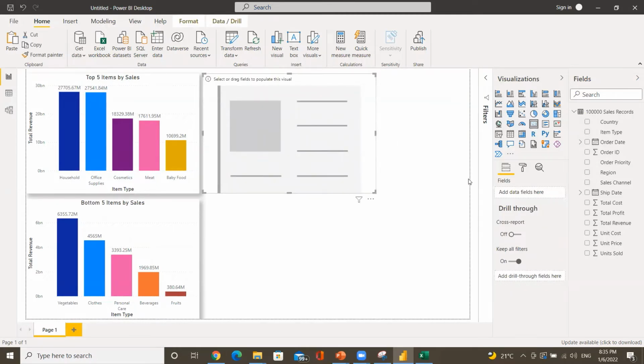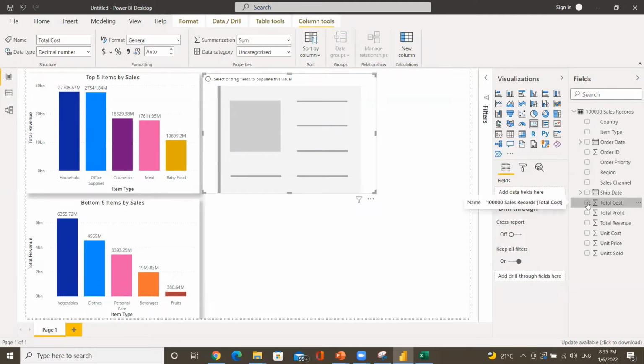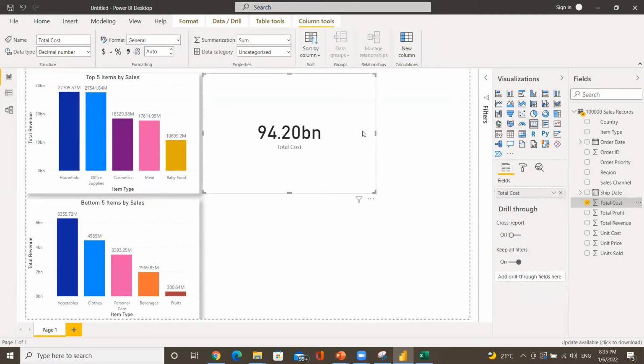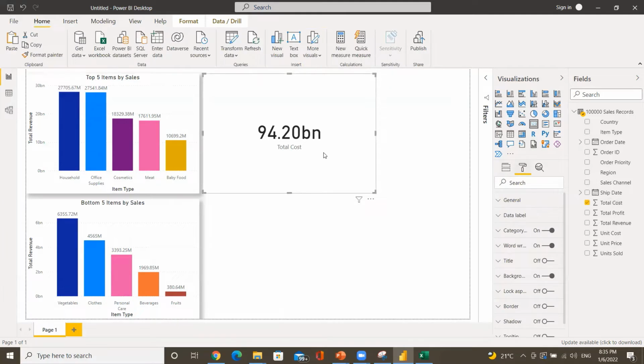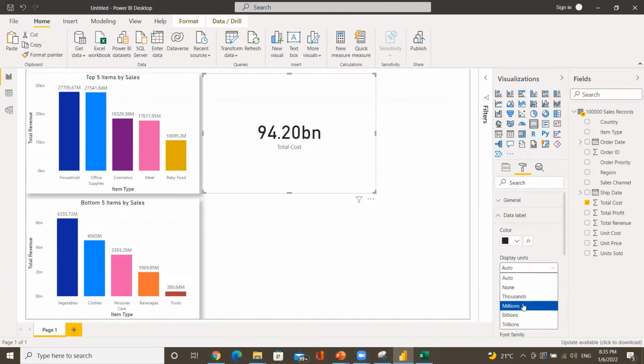Here what we need to take is total cost. This is showing in billions, so we need to change it to millions. We need to edit the data labels and change it to millions.